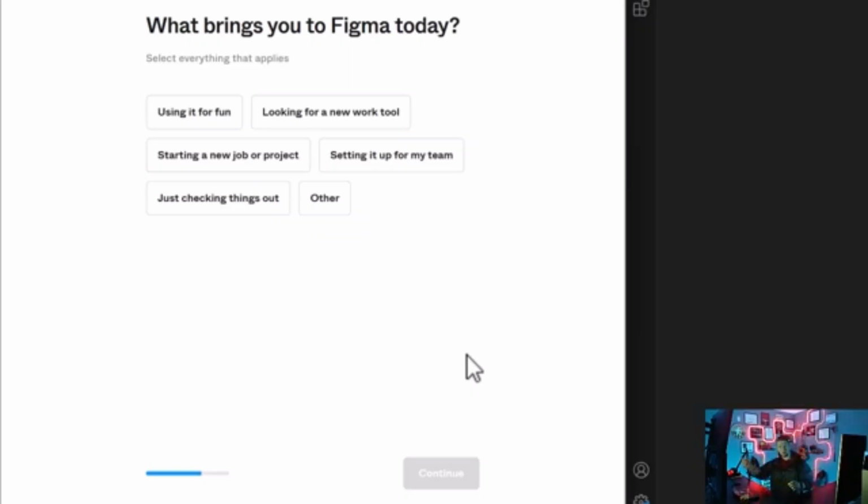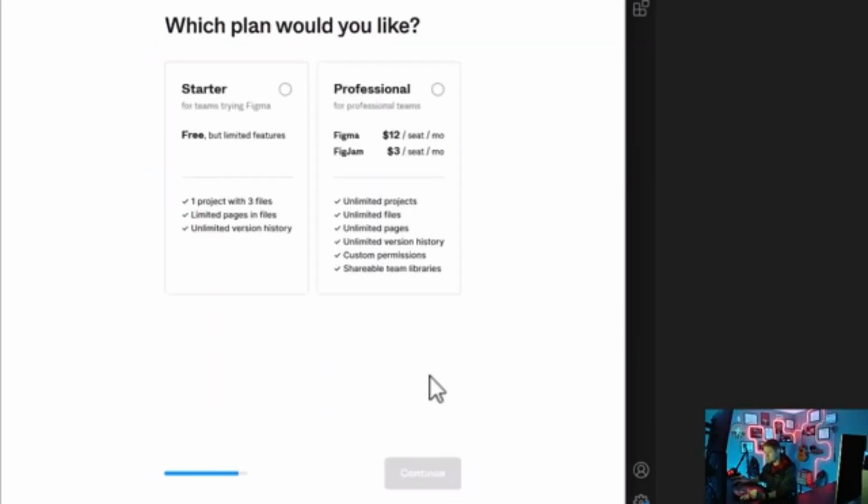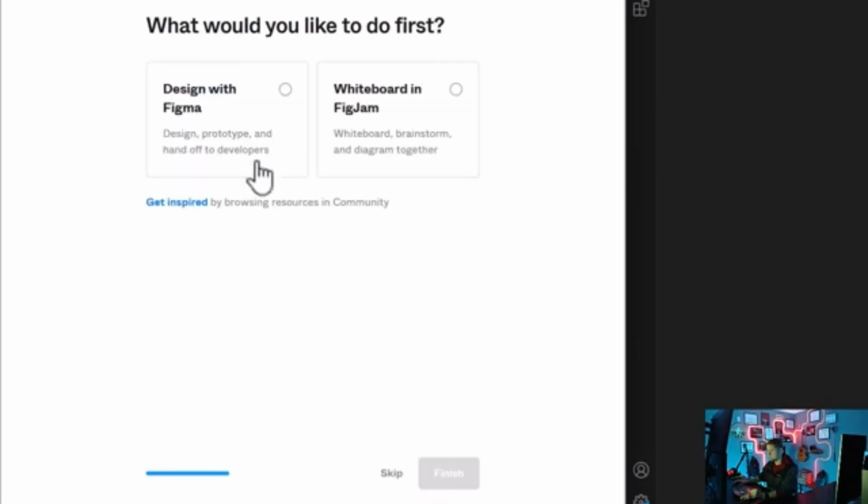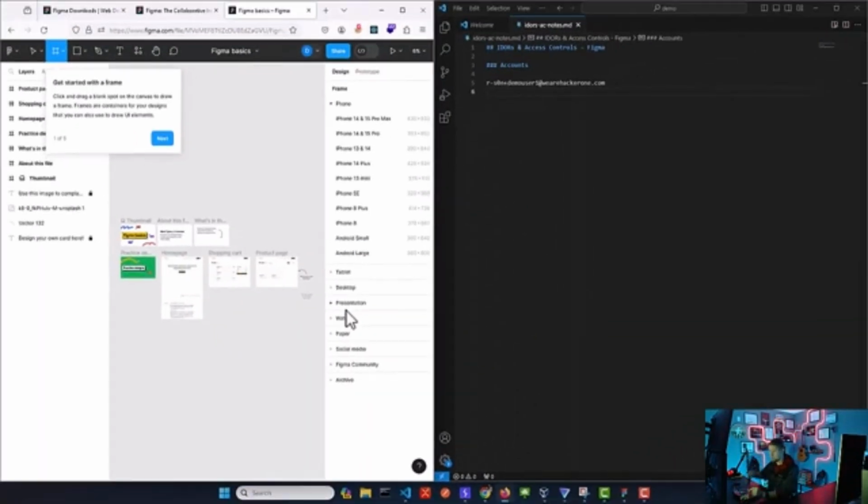We want to go through and create another account, but right now we're creating our accounts for IDORs. So we want them to be completely separate accounts so we can test the boundaries between those two separate instances. And then once we get into the application, we can test the boundaries within it as well. All right, so, okay, a bunch of other values. These are all going to be probably added onto the user object. Obviously, we're going to pick starter there because I don't want to spend any money. And we'll just go ahead and pick this one for the first one. I'll probably do the other one for the next account.